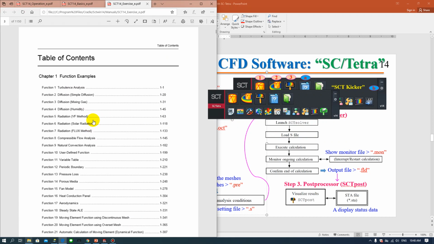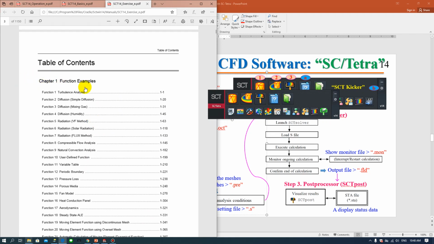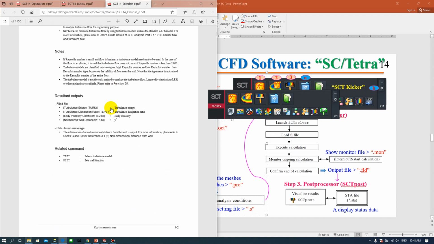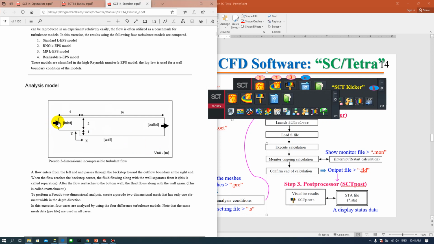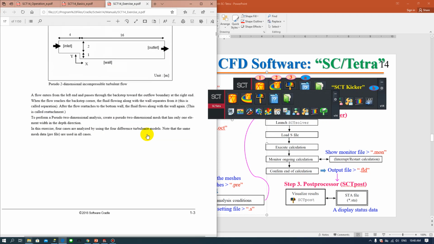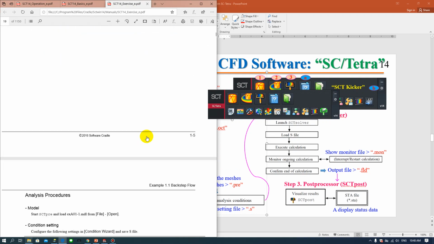For example, in function one, turbulence analysis, you will see this is your model analysis. You can set the inlet, outlet, and the next step.